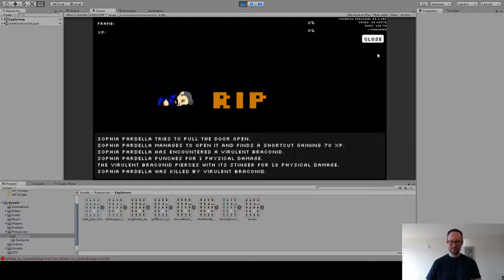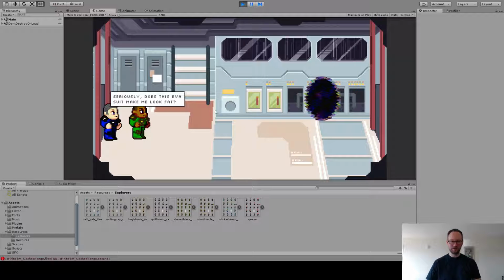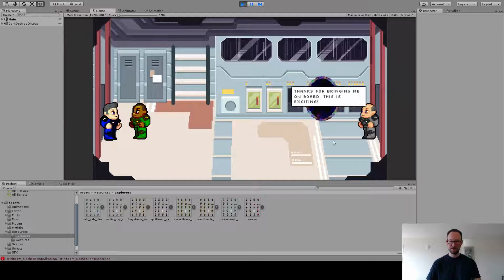There we go. So we got the death quotes and dialogues, plus a ton of extra dialogue. Yep, there's a new line. No, you look great. Hey, here's one of our new dudes. Thanks for bringing me on board. This is exciting. So there you go.